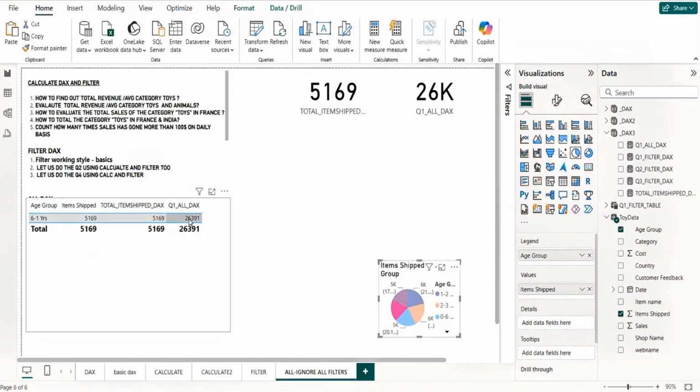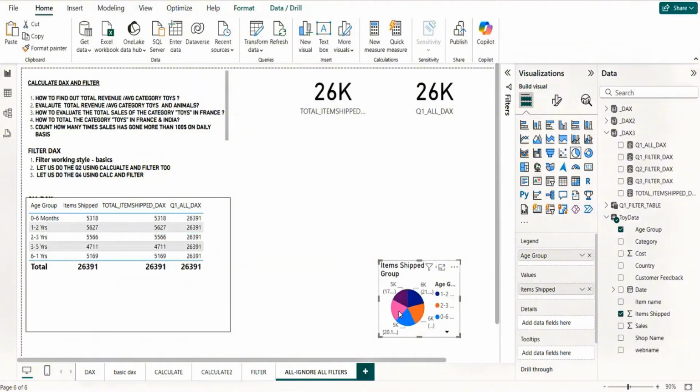Same way the DAX applies. But what about this? This is not going to change. Remember 26,000. Because you said we don't care whatever filter you are going to apply, whether it's coming from external or the internal ones. It's not going to consider the filters. As simple as that. Okay? So this is how it is.